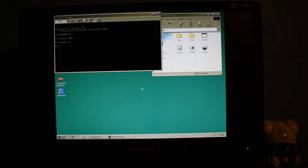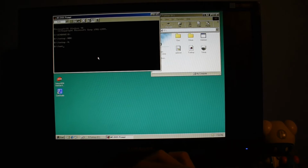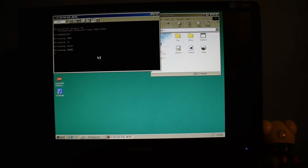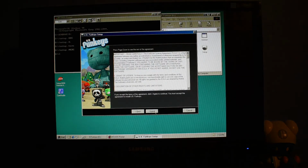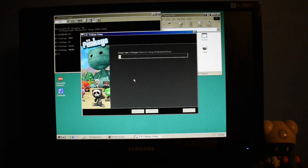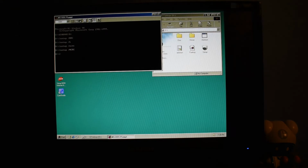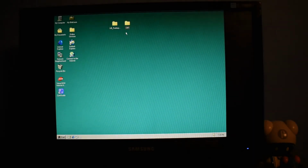NCRC. Setup slash NCRC. Now I should skip that. There we go. I doubt this is gonna work. First off, it looks like it matches everything. I agree, and I'm going to hit next and do all that stuff. But it's not gonna work. And cancel. It would pop up a screen saying plug in the thingamajiggy, and the thingamajiggy would not be detected. So we're gonna eject the disk.